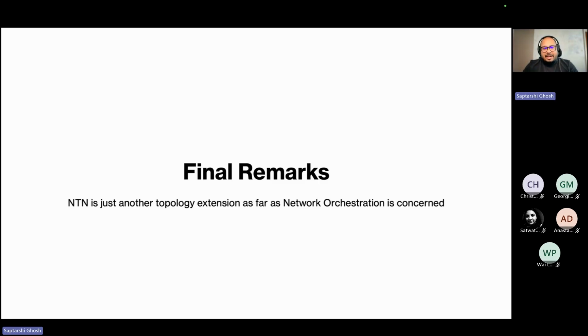So with this, I conclude my discussion, and the final remark is, you might have noticed there is no discussion of NTN at all in this presentation. So where does the space come from? The idea is, if you see from the network orchestration point of view, we really don't care. We see a graph that changes. That graph represents a topology of a network. So no matter if it is a regenerative or a transparent mode integration of NTN, from the orchestration point of view, it is just a graph. So that will be a unification, or a generalization, of, let's say, a spatio-temporal transformation of a dynamic graph. With that, I conclude the discussion, and I'm happy to take questions.